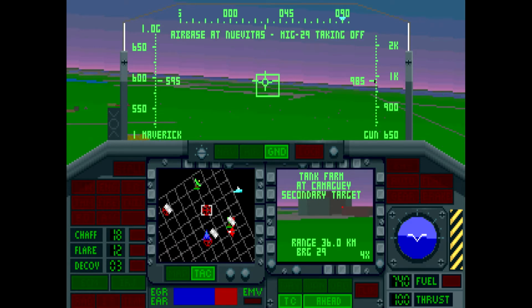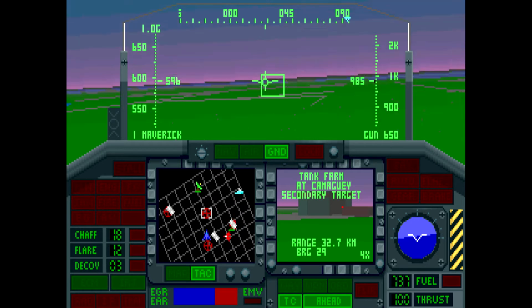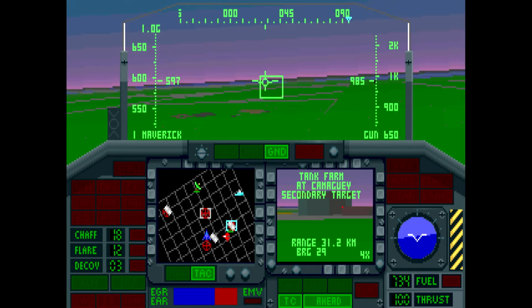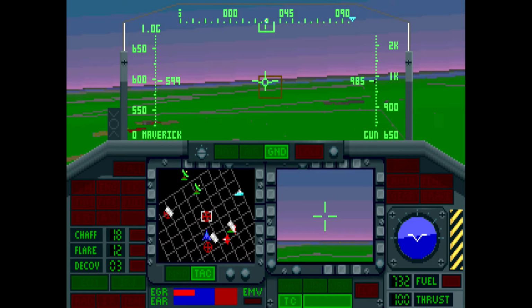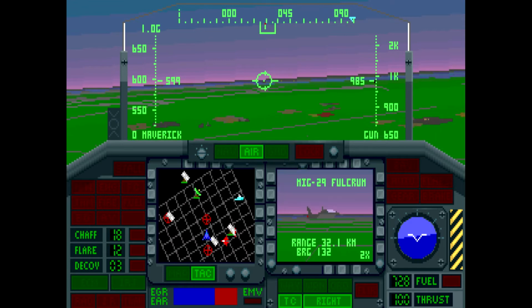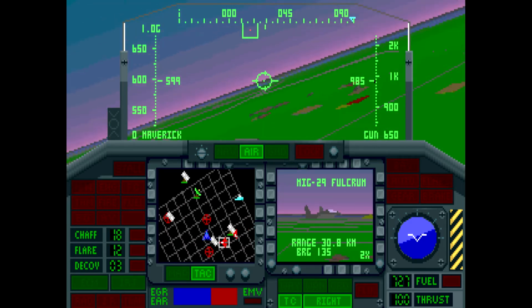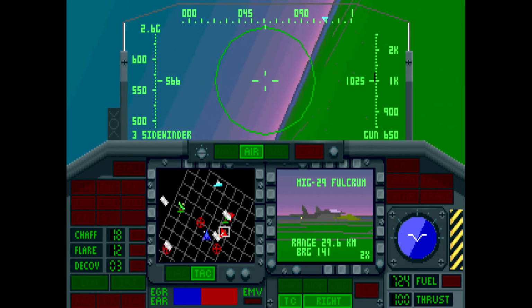Right, we've got aircraft to our right just to watch out for heading our way. Notified another MiG-29 taking off, just to be wary of. Open the bay, fire, close that. Right, we're going to switch to looking for air targets because this aircraft is a bit close. We're going to look to the right with the less than button. We'll switch to our Sidewinders with spacebar.